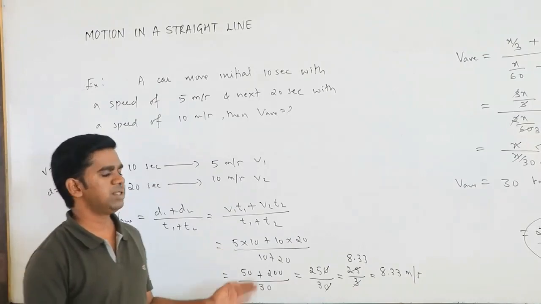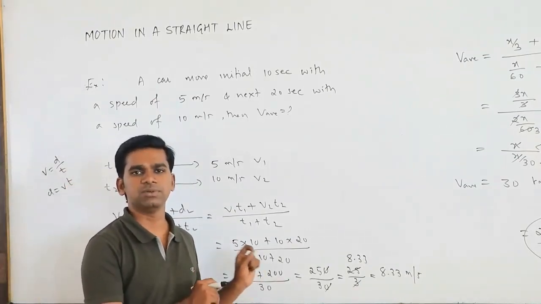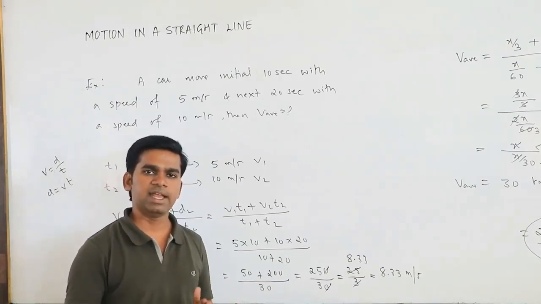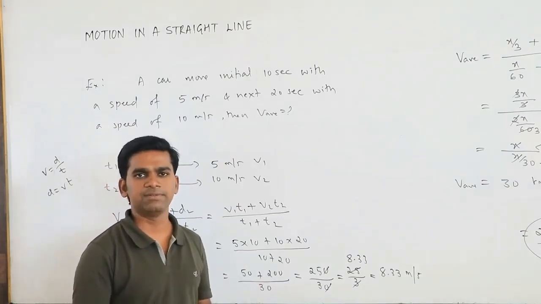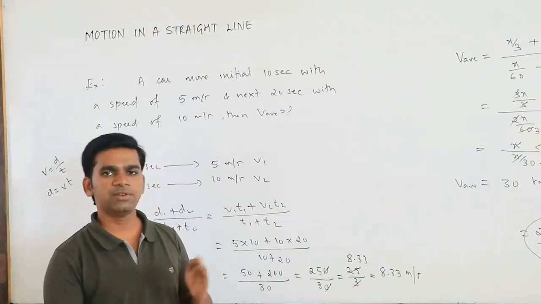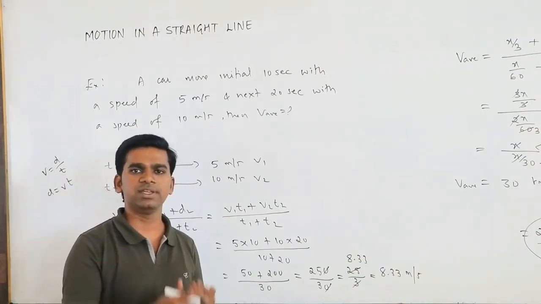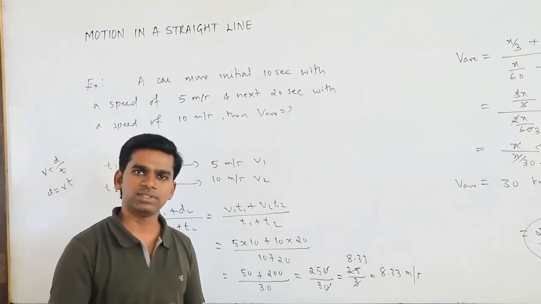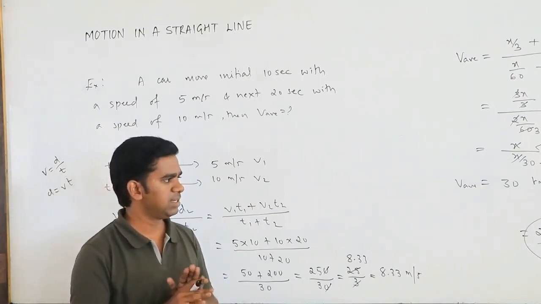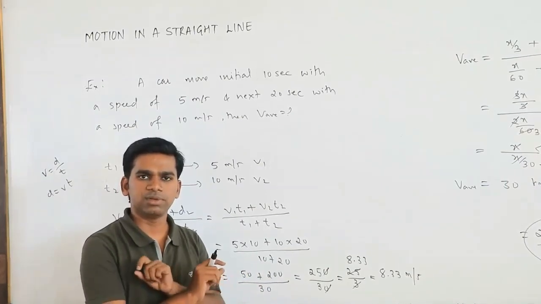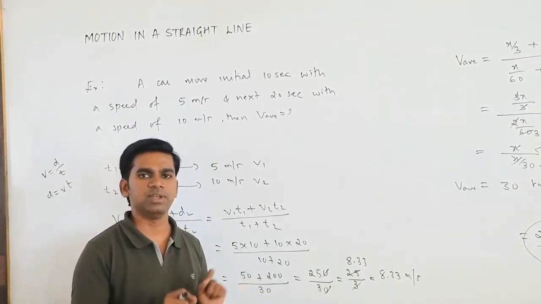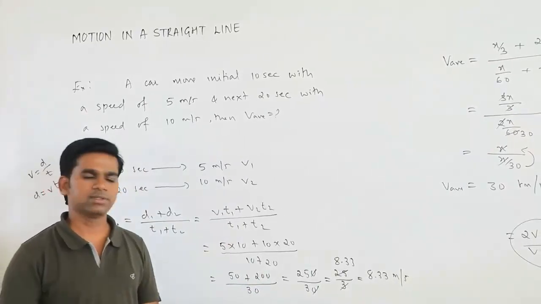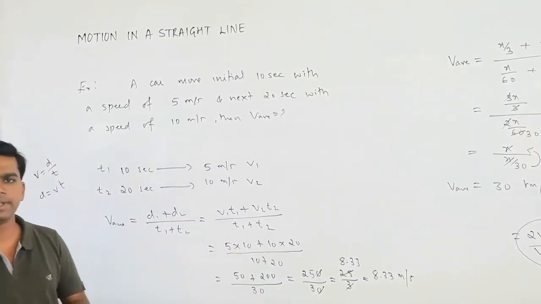So try with the same examples which I have solved. You write the example again. You try to solve yourself and make it perfect. Okay, if you have any confusion, again go back to the previous video, check where you are getting confusion. Again, if not clear, watch it once again. But you have to be clear with the funda of the formulas. Okay, so do some examples. Then again we will see in the next class. Okay.